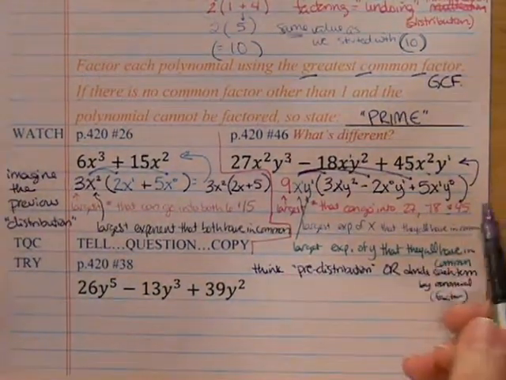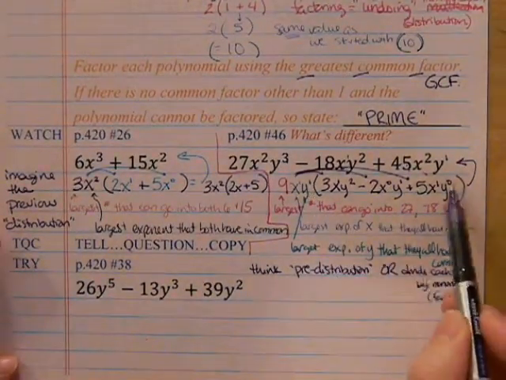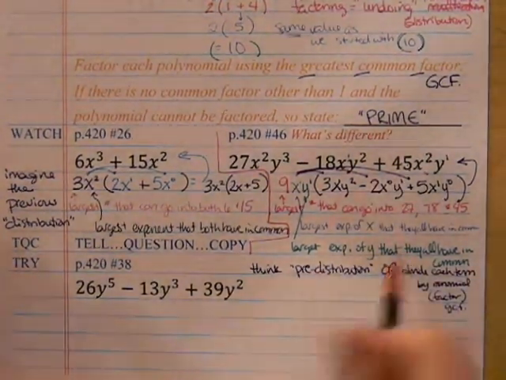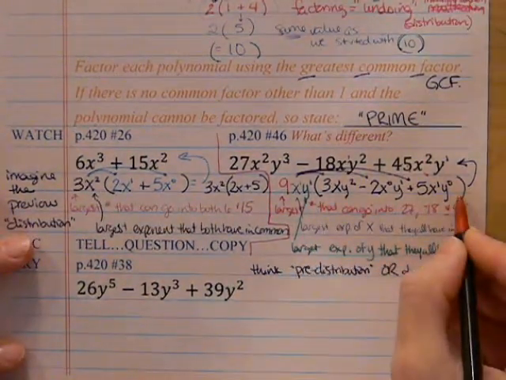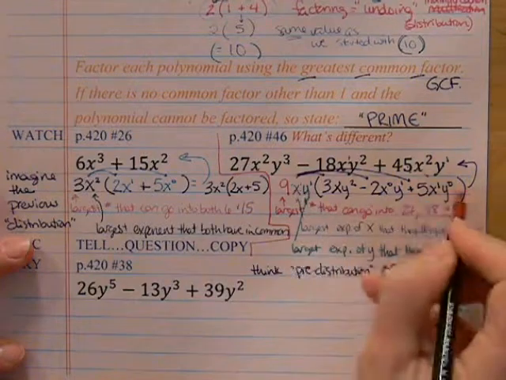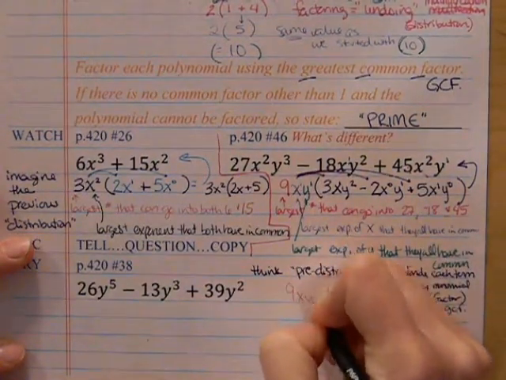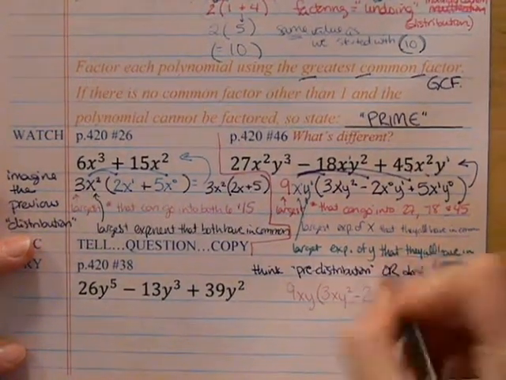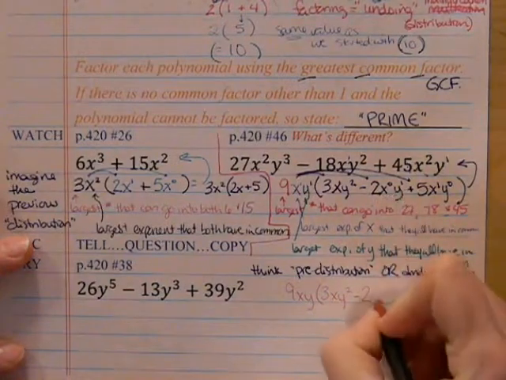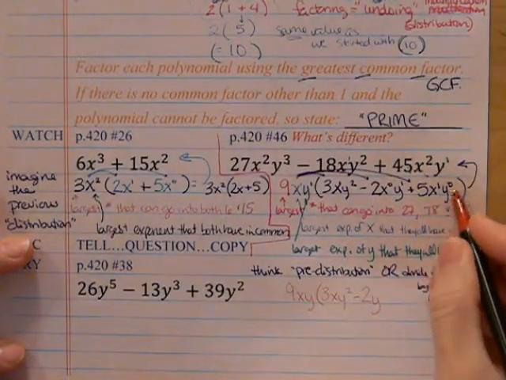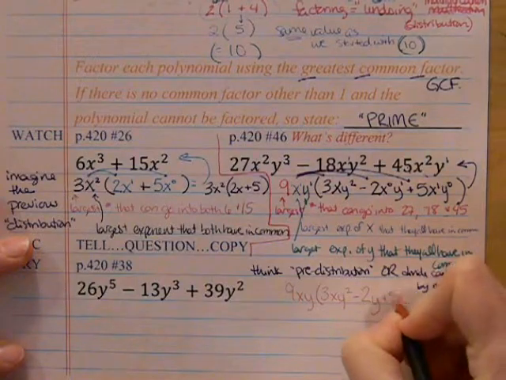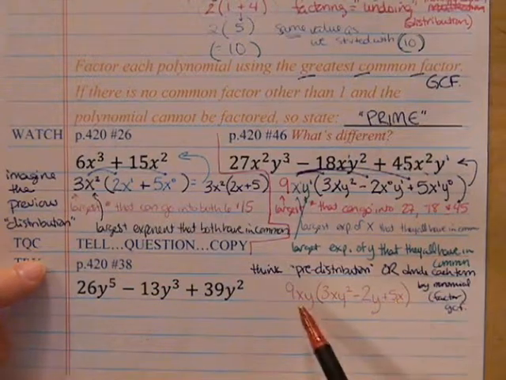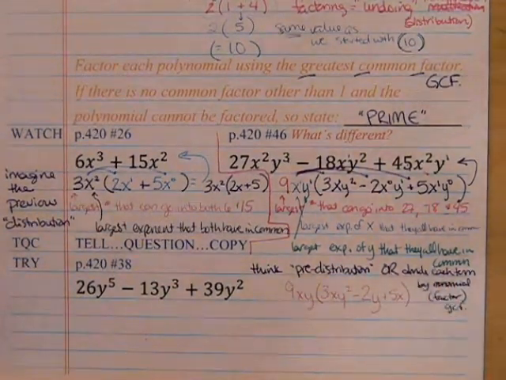Again, I'm being very specific here as I go through using all the exponent rules. You're going to get to a point where you can do this in your head. The final, simplified version of that, you don't have to write all these ones and zeros. You can just write it as 9xy multiplied by 3xy squared minus 2. X to the 0 is just 1, so minus 2y plus 5x. Y to the 0 is just 1, so this is just going to be plus 5x. Okay, and again, all we're doing right now, we aren't going to worry about what's left inside. Right now in this section, it's just pulling out the greatest common factor.